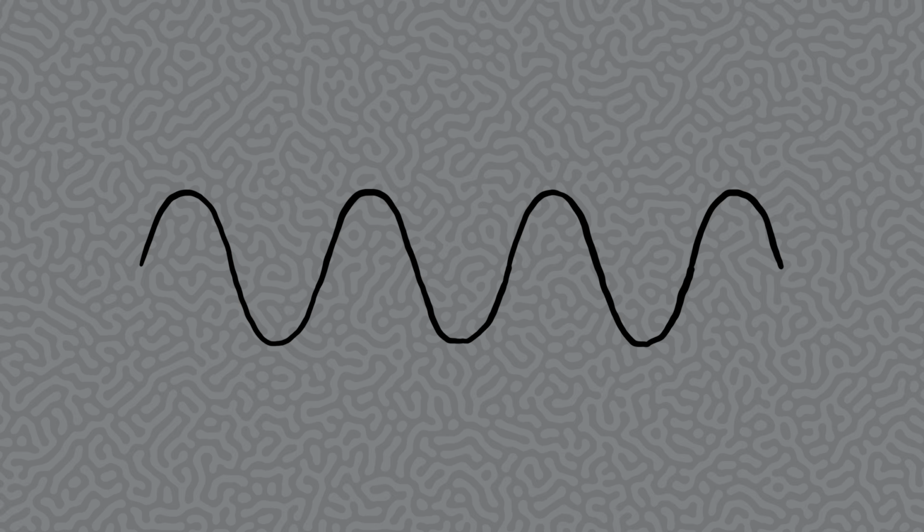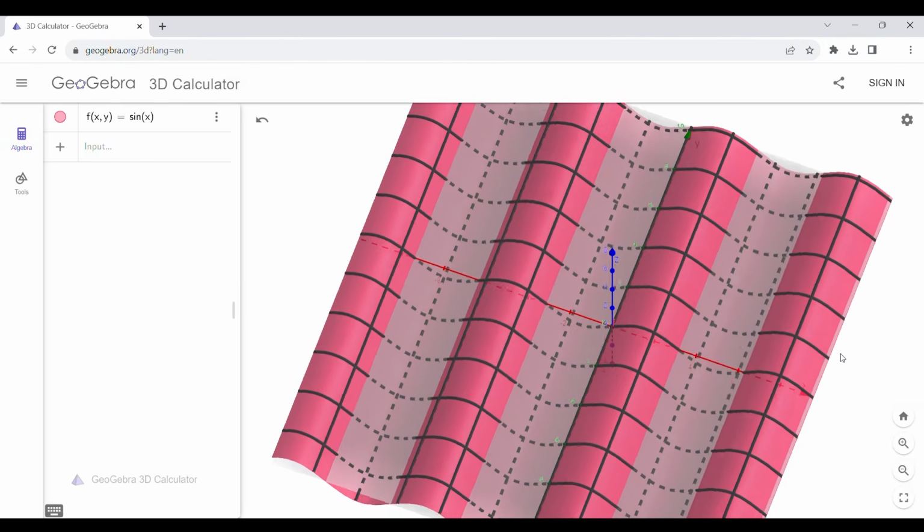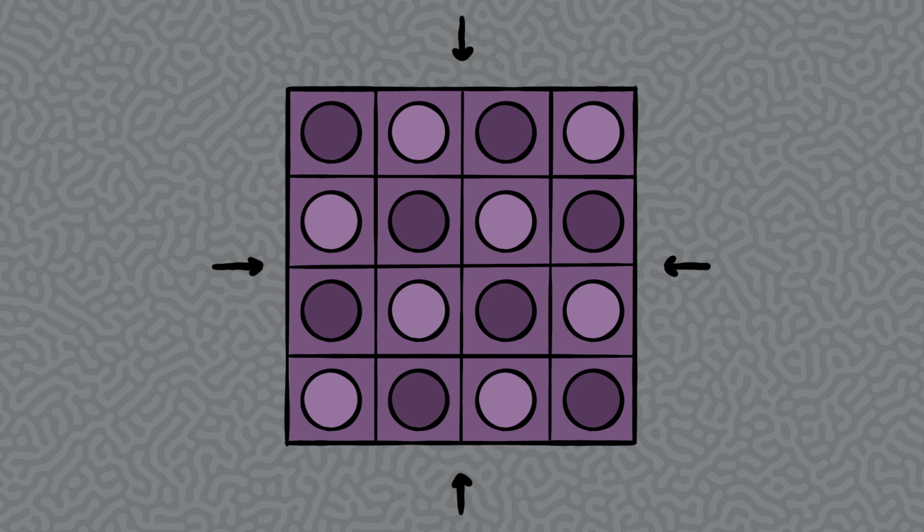Some solutions are obvious. For one, the film could be a sine wave. If you look at it from above, that would look like stripes. But another valid solution is that it gets crunched in the other direction too, so you get circular dents that are spaced out in a grid. If it gets crunched in three directions, it'll form dents in a hexagonal grid.